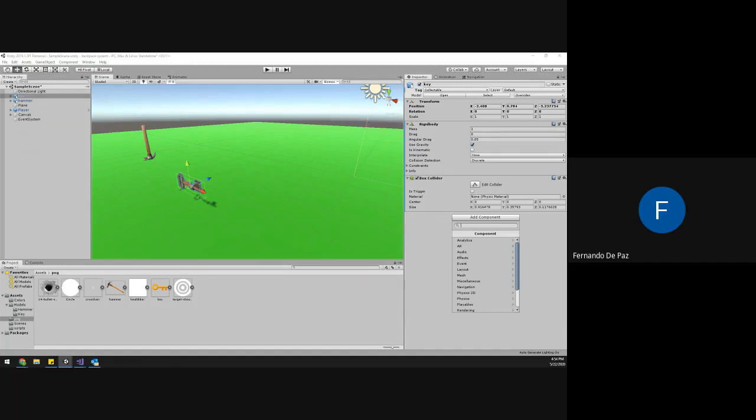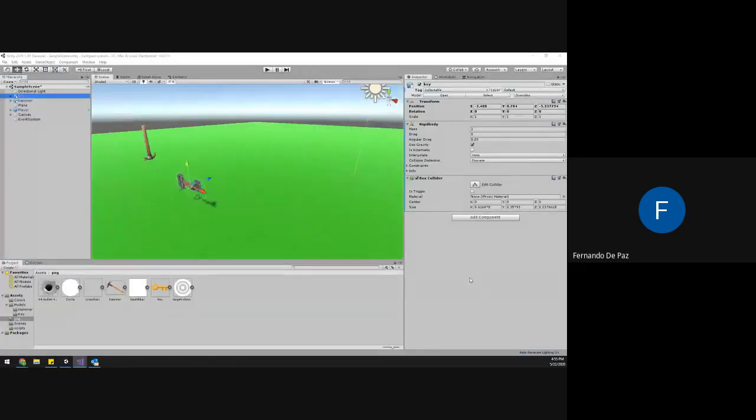Just hold on. So just click on add component. Just click on the key or hammer. Remember, it has to be on the parent. Okay. So whichever one, just click on key and hammer, and we're going to click on add component, and this one's going to be called object ID or object name, I guess. Okay. Click on new script, create and open it up, and this one is just going to be one line. Okay, one line script.